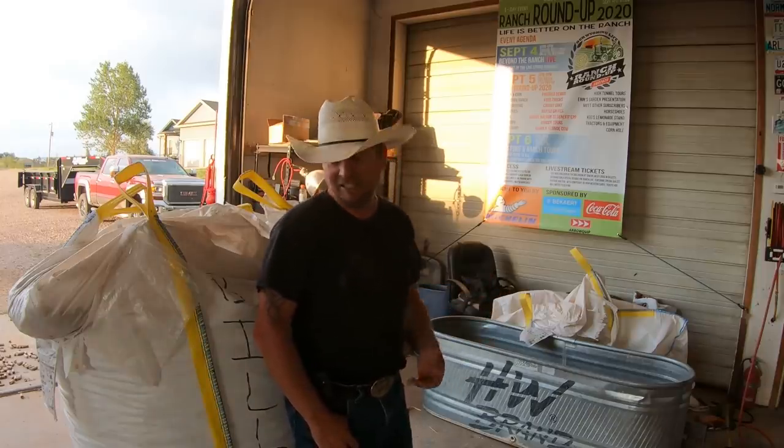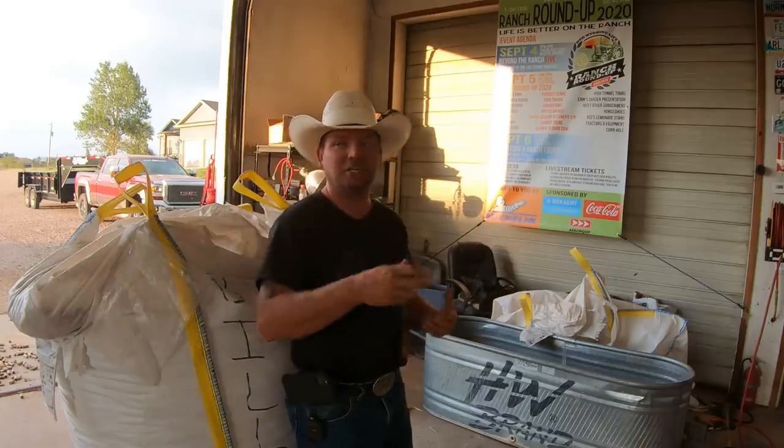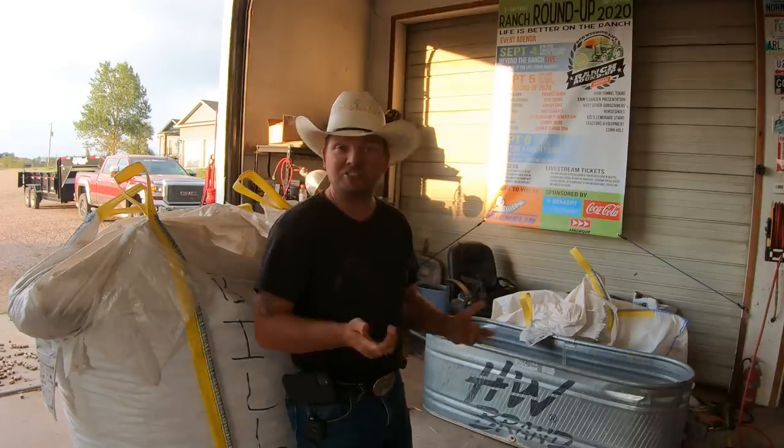I can tell you that I probably am now thinking about some sort of gantry crane type thing to lift these up, putting the nozzle on it, and then being able to fill up the back of the gator that way. Probably be a lot simpler and a lot safer too.